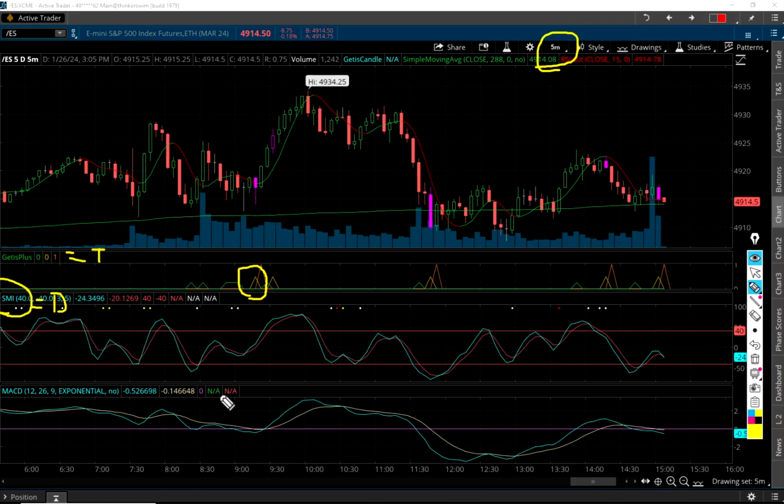All right. So when this indicator, the GetisPlus indicator, said, hey, I think there's a trade here, what I do is I look at the SMI as one of the things I do. It's not the only thing I do, but I look at the SMI. We're talking about direction here. What's going on at this exact moment? Right here. What is the SMI doing? Come on, this is basic stuff. Is the SMI going right here, exactly at this moment with this candlestick, this indicator? You can just draw a line down right here.